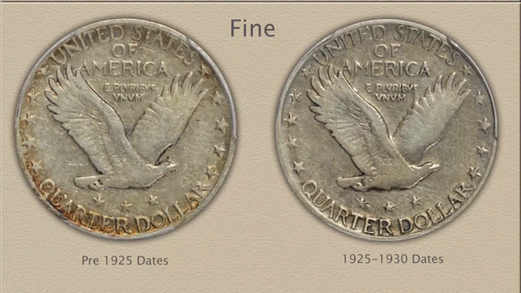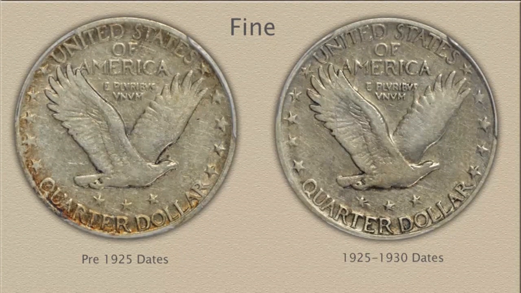Reverse features on both the pre-1925 and 1925 through 1930 dates are graded the same. The leading edge of the right wing now displays a wide flatness from the tip to the eagle. Fine feather detail to the left wing is missing, leaving only major detail separating the ends of the feathers. Outer edges of the left wing are worn flat, however, central detail is well defined. Both reverses display an eagle bold from the field and very distinct lettering.